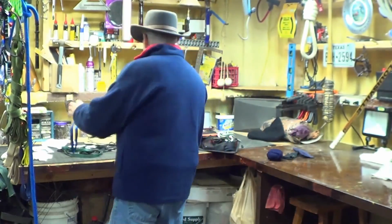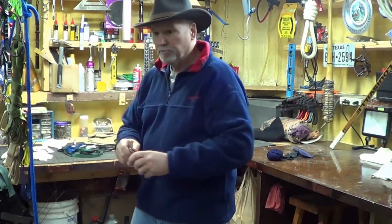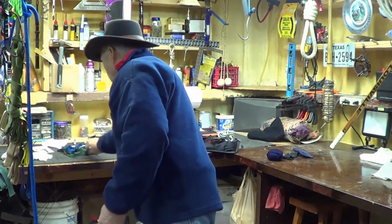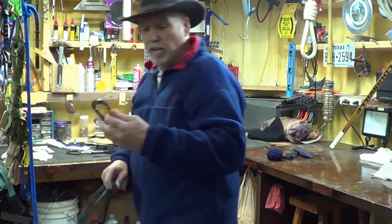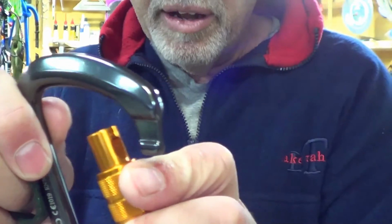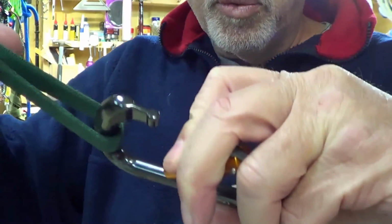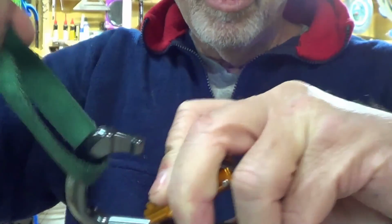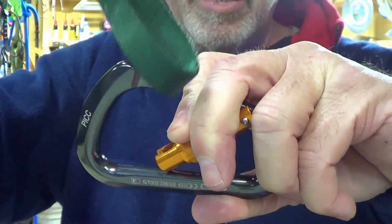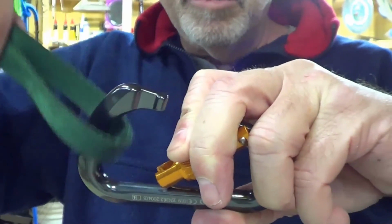So the better device is, let's see if this one has it. Yeah, this one has it. With this device, what they have is called a gate and a trap or something. So it's smooth. So when you take your device off, your rope doesn't catch. It comes right off. Goes on easy, comes out easy. Goes in tight, comes out easy.